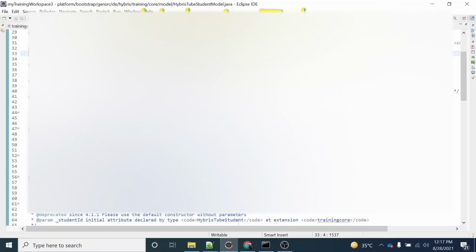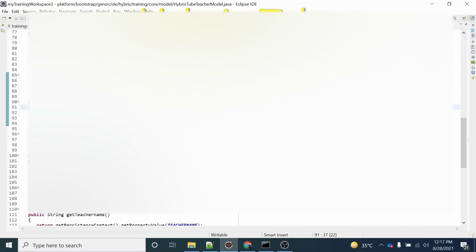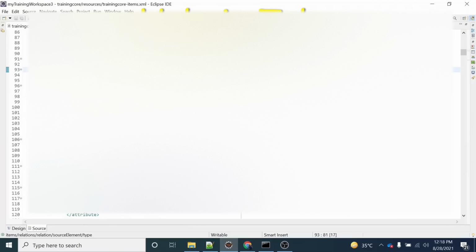But the Hybris Tube teacher has a set of Hybris Tube students. The Hybris Tube teacher model has a set of Hybris Tube students. So it means in the Hybris Tube teacher we cannot add duplicate students. This is because of this set property. Just remember this concept. Why this is a set is because in the many to many relation declaration, we had declared collection type equal to set at the Hybris Tube student side.